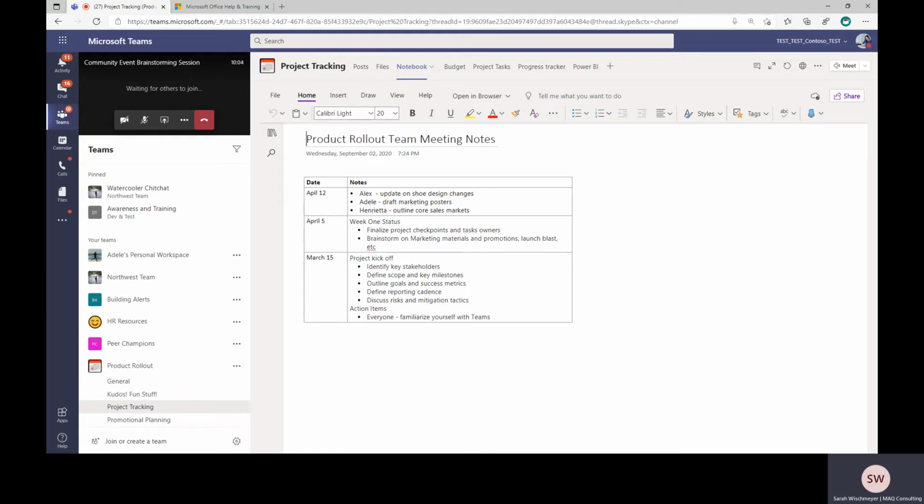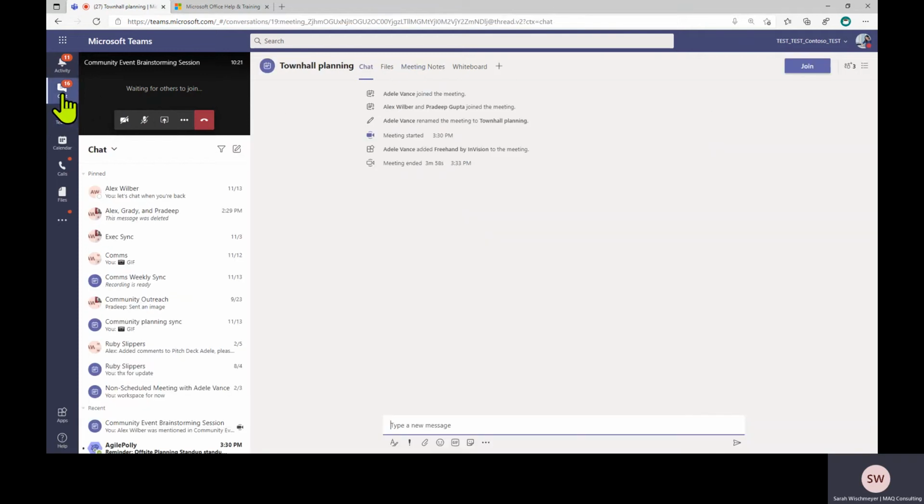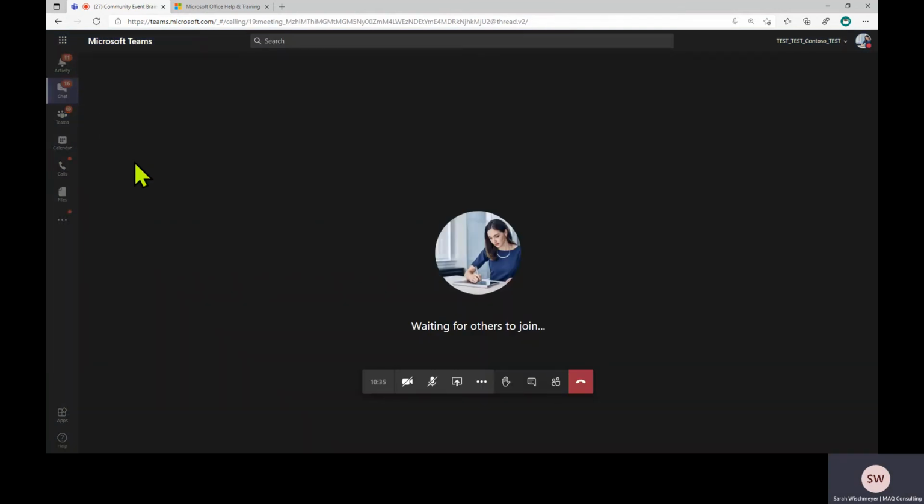And when we're talking about this idea of multitasking, when you jump into Teams, you can use one of these icons. You'll notice that you get a smaller panel. This is really handy if you need to do a sidebar conversation while you're in the meeting. So for example, I could jump into chat and I might want to have a sidebar conversation with Alex or with the communications team. And then when I'm ready to jump back into full screen, I can just click on the panel, it expands it back into full screen as well.